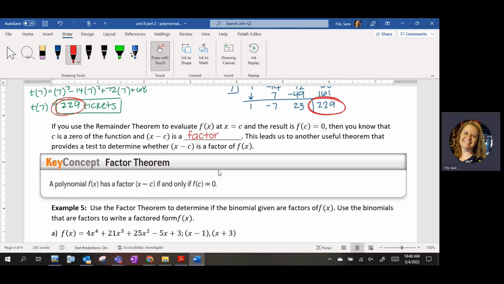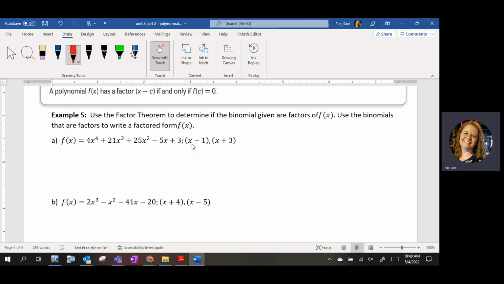So in the last examples here, they just want us to test these factors and see, are these actually factors, these binomials? Okay, so yes, I could take my c value. So if it's x minus c, this means c is 1, right? And here c would be negative 3. So I could take a 1 and do direct substitution in here and see if I get a 0. If I got a 0, that means that this is a factor. If I substitute in a negative 3 and calculate this and get 0, that means that this is a factor.